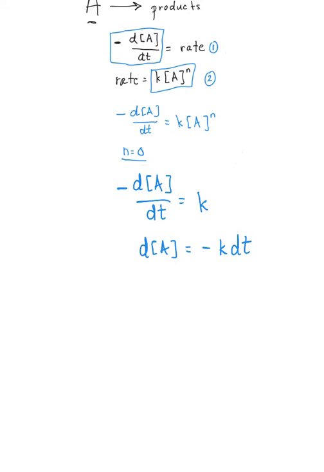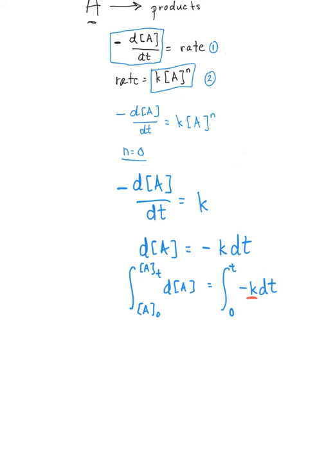In other words, the bounds of our integrals will look like this. We'll integrate the left-hand side from concentration of A at time 0, our initial concentration, to our concentration of A at some later time, time t. On the other side of our equation, we'll integrate the right-hand side from time 0 to our new time t. Notice that our rate constant, K, is just that, a constant, so it's not affected by integration, and we can just pull that out in front of the integral.